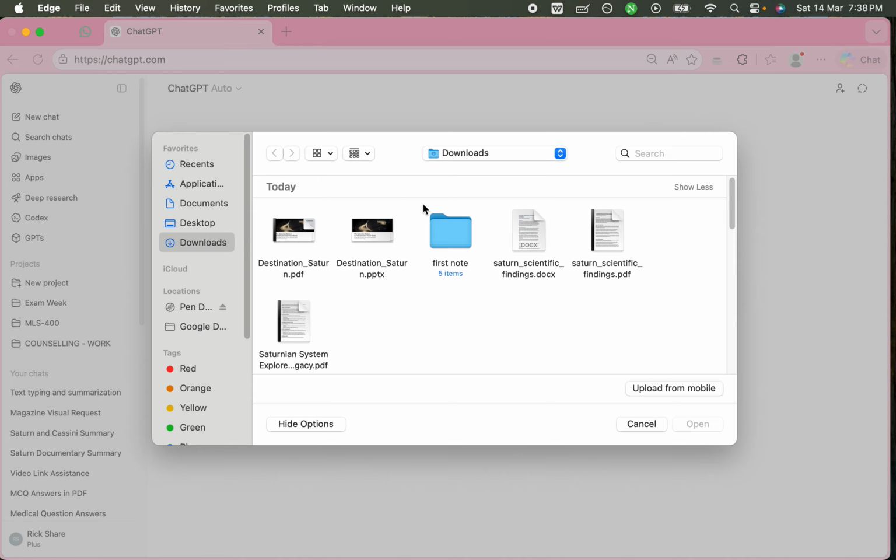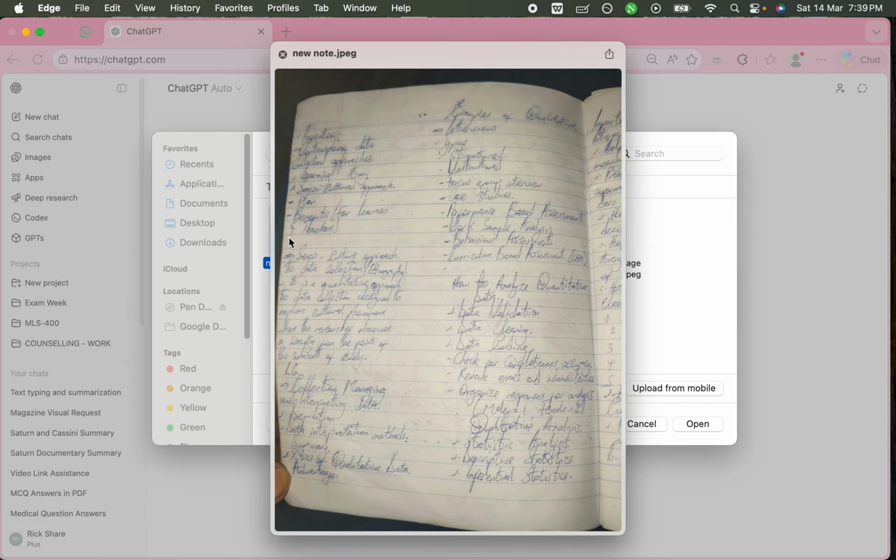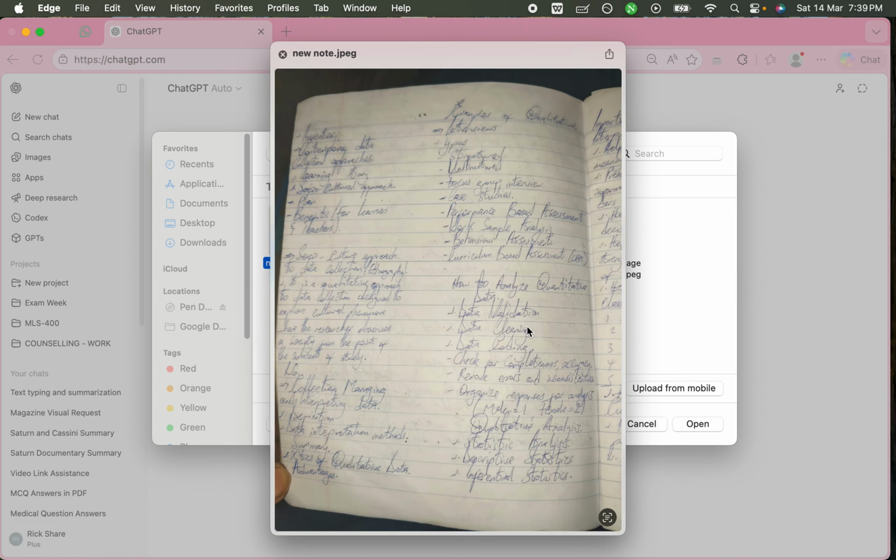So I'm just going to upload the notes. If you observe, the handwriting here looks cursive. Sometimes it could be hard for humans to even read, but let's see what AI can do.